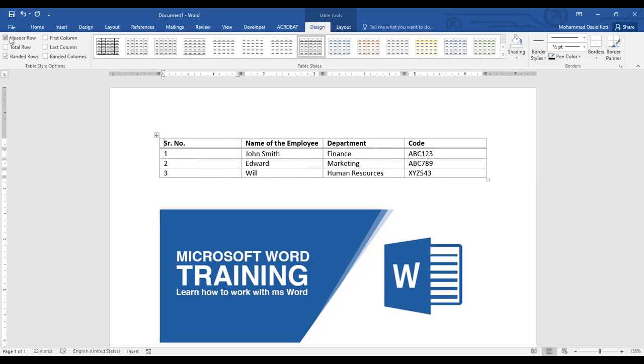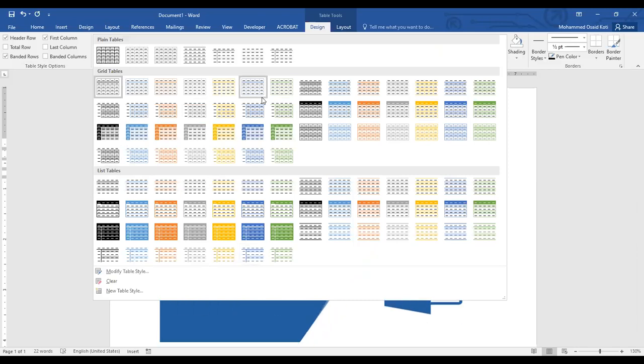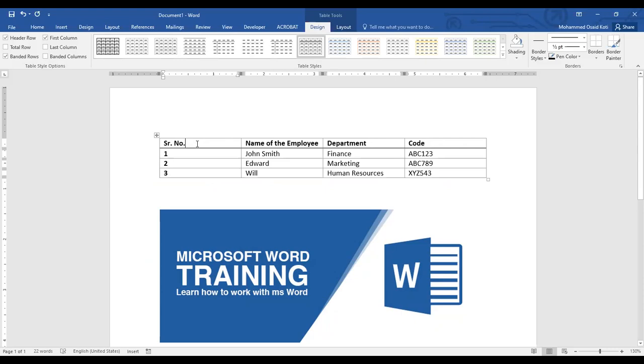What if we remove both of them? See, then it goes away. But even if we keep one, it will ensure that this cell remains bold. We can always go to any other design, whichever we want, but this is fine right now.